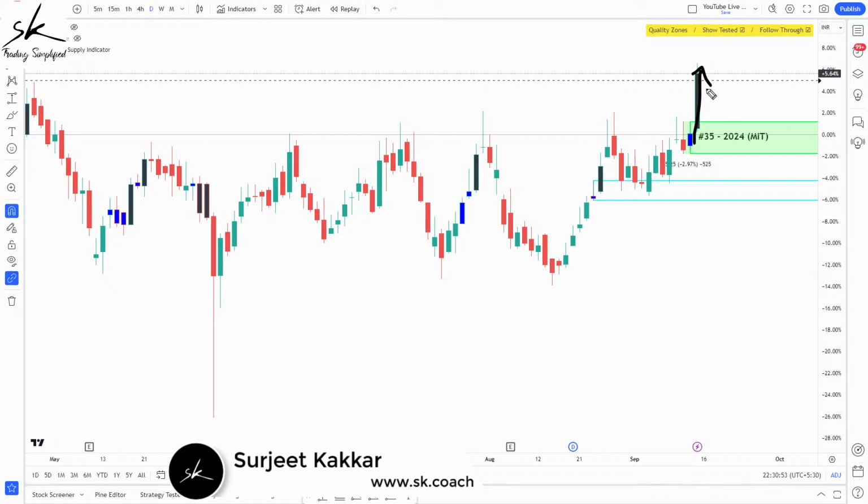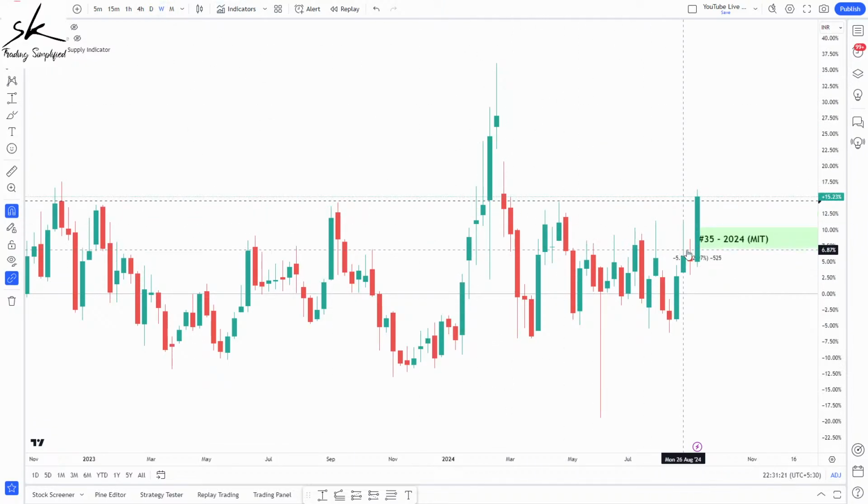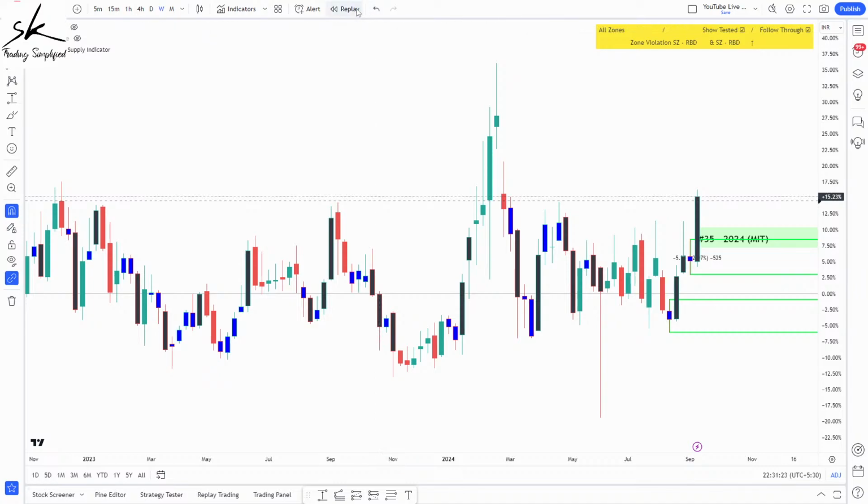If this move to the upside has violated an opposing zone. So if this is demand, it needs to violate a supply area. And because I want to see strength, I want to see violation of not same time frame zone. I want to see violation of a zone which is on a bigger time frame, intermediate time frame, which basically tells me that, as an analogy, a kid has been able to defeat an adult, which means the kid definitely has extraordinary strength. So let's go to a weekly chart, which is intermediate time frame, and see was the move from the zone able to violate some opposing zone.